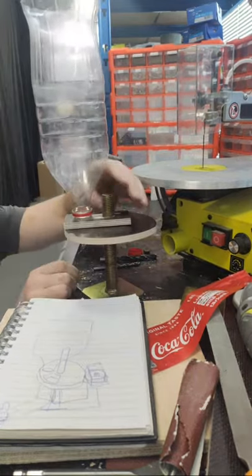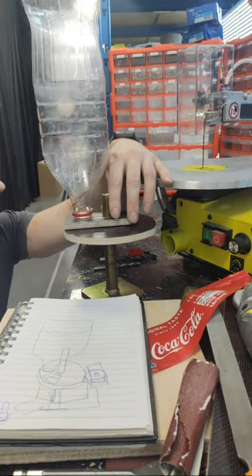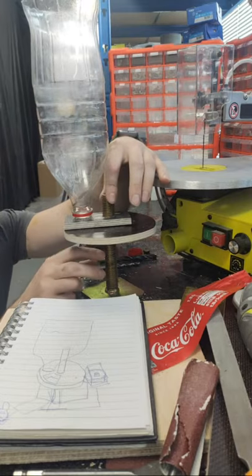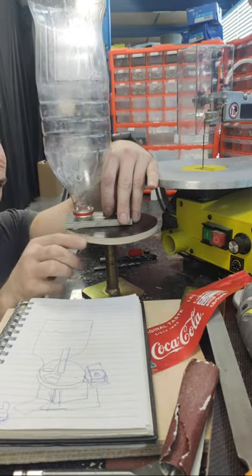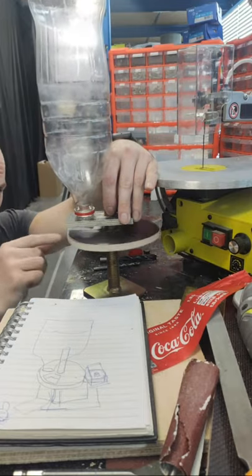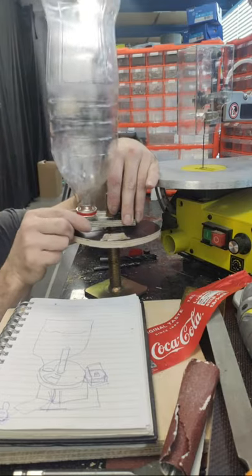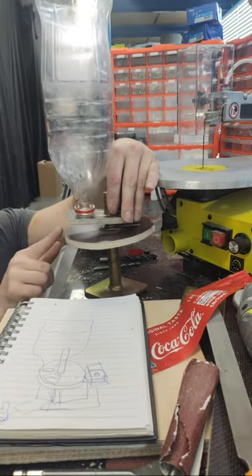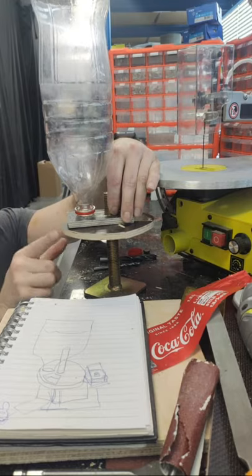So we have to make this stationary somehow, so where it doesn't move. Unfortunately, I don't have any of the nuts that goes on this. So options are basically gluing it to the rod, and that would keep it there. And then we just put this up to where we need it, and then put a servo at that distance.